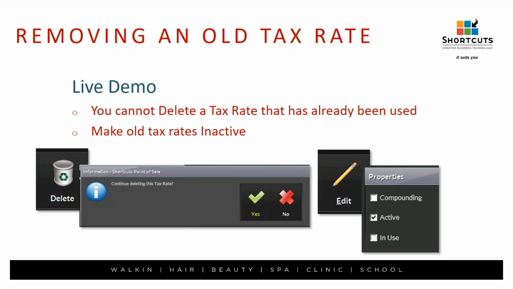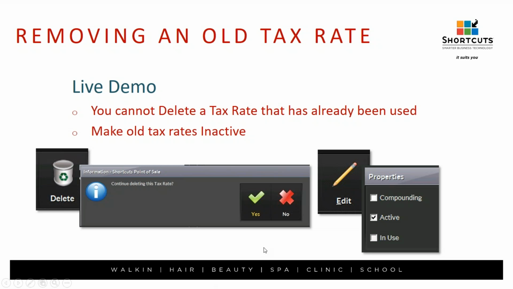So remember, in Shortcuts, very rarely would we ever advise you to delete things. Instead, you make them inactive. And in this case, it's the perfect example, because at the end of the year, you need your reports to be correct. So if you tell Shortcuts to delete your taxes, and then you tell Shortcuts to try to report on your taxes, then Shortcuts will say, there's nothing to report. So then, of course, you get in trouble because you don't have any tax information at the end of the year.